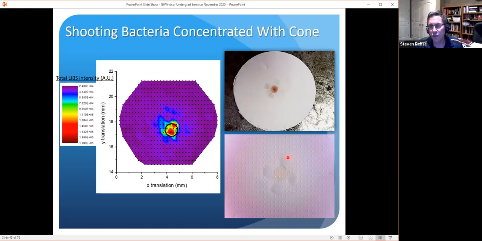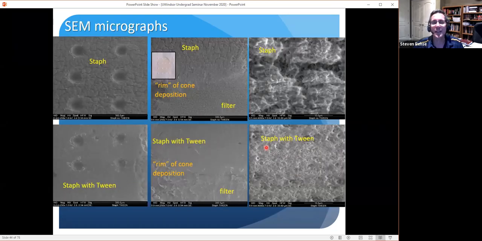And here's an image you can see of that filter, and you can see each of these dots is a laser shot as we move our laser across the sample, and the bacteria are only right in the middle. So it acts to concentrate a very low number of bacteria into a small spot. Even this is way bigger than we need because, like I said, our laser spot is only about 100 microns in diameter. If we could concentrate all the bacteria into a 100 micron spot, that might ultimately be the way we want to do it, but that's harder than it sounds, but that would be the idea. So here's some scanning electron microscope images of what we see when we do that.